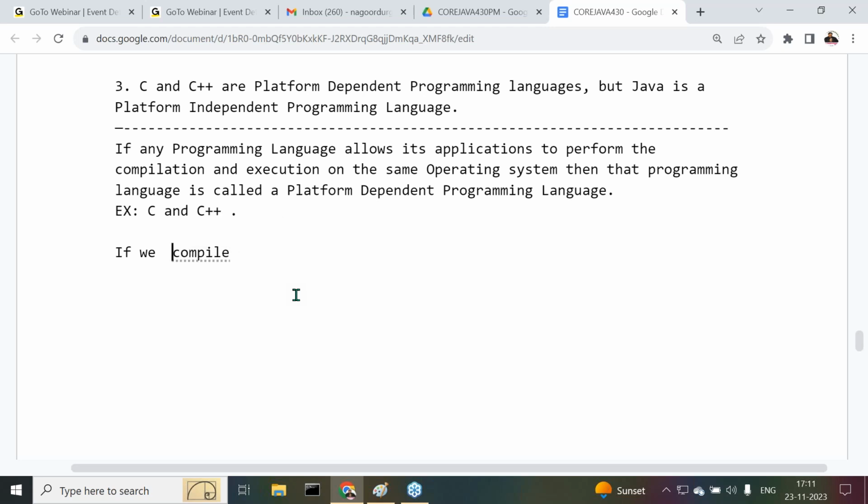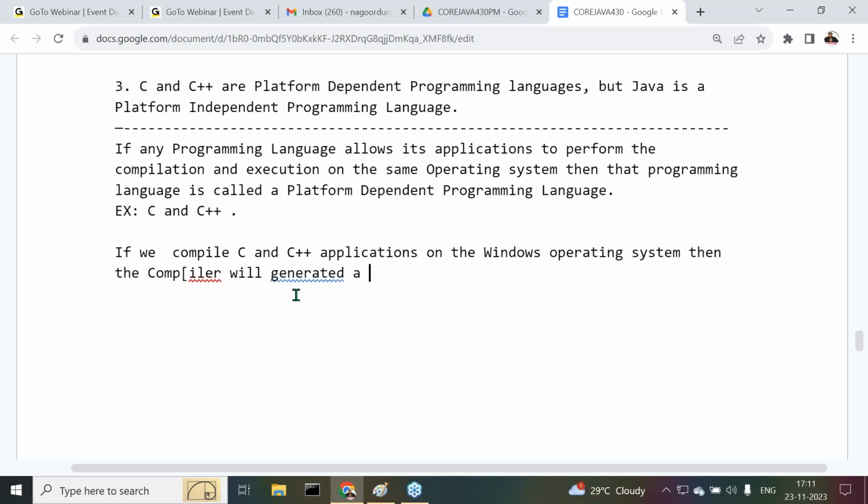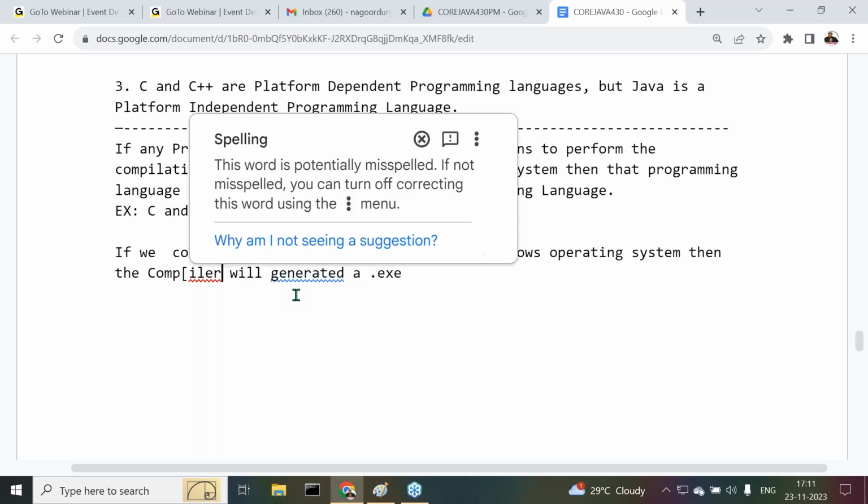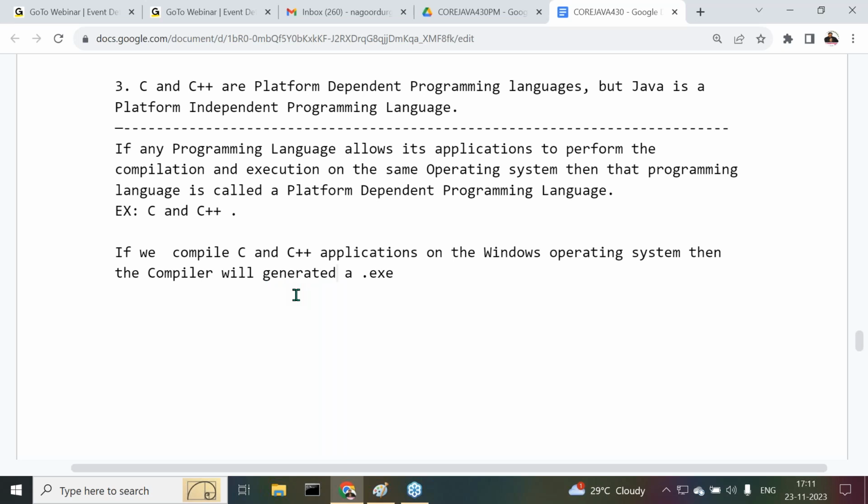If we compile C and C++ applications on the Windows operating system, then the compiler will generate a .exe file with the same Windows operating system representations.